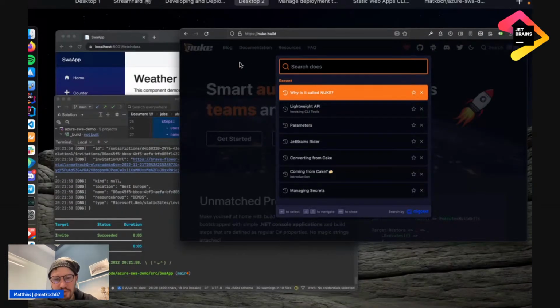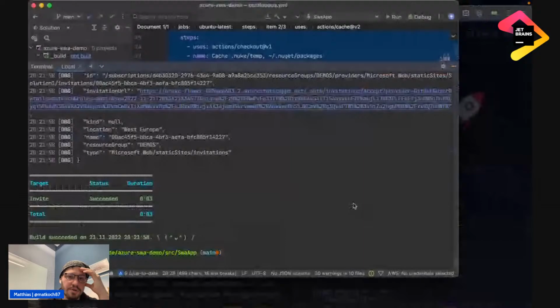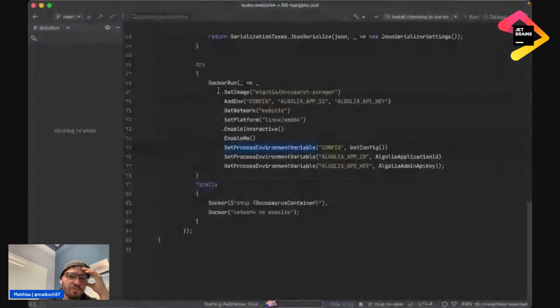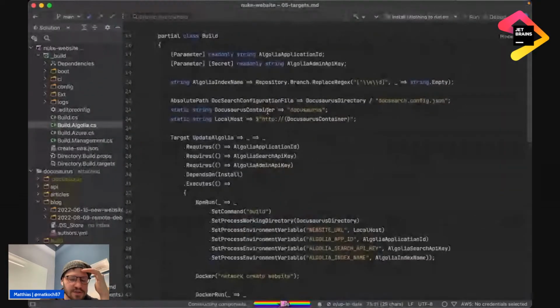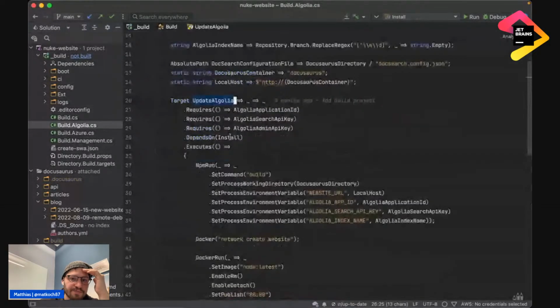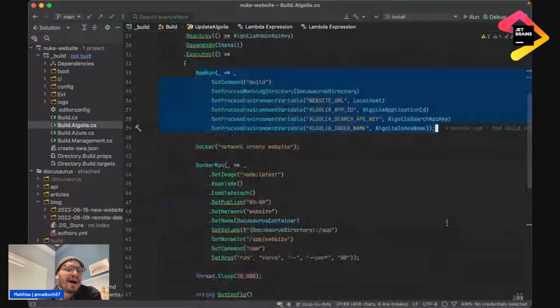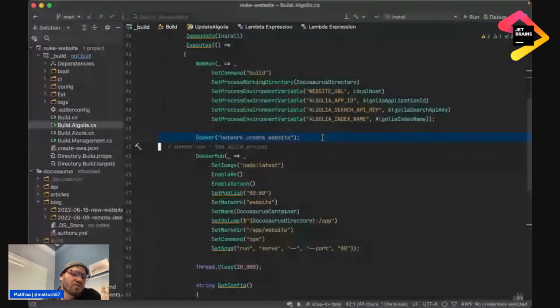I really want to show you this. So let me open the project here, because to make this work, there's a lot of things that have to be done to update Algolia. So first, what we need to do is to build our website. Afterwards, we need to create a Docker network.